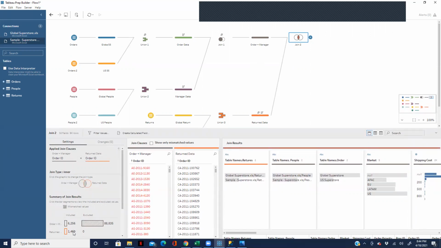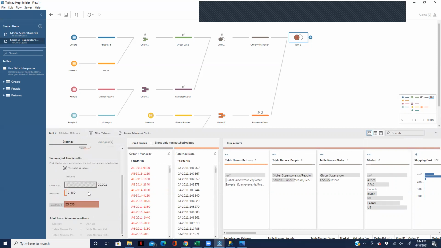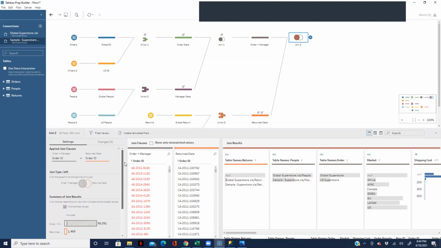Inner join will bring in where the returns data here equals this and exclude the non-returns. But if they say they want to see all of the data, then you have to change your join. Again, for me, I'll do a left join because I want all of my data from the order table to come in, and we fix this.